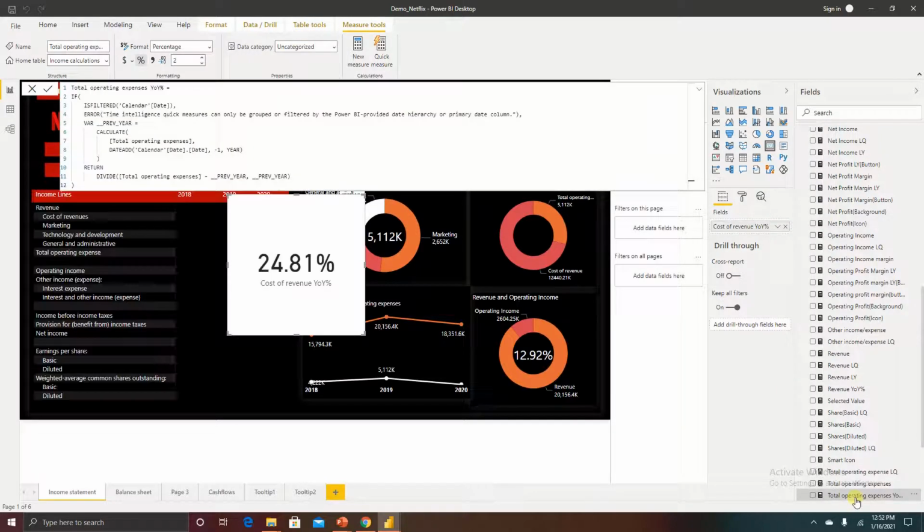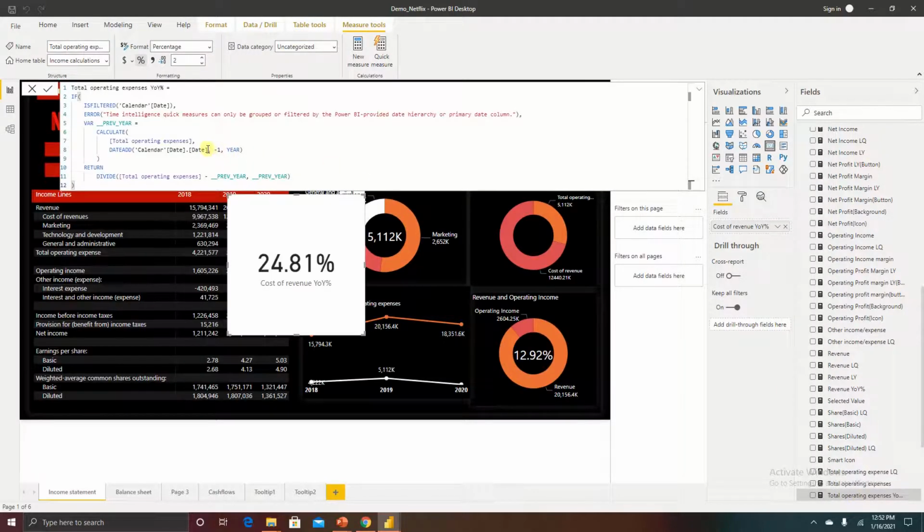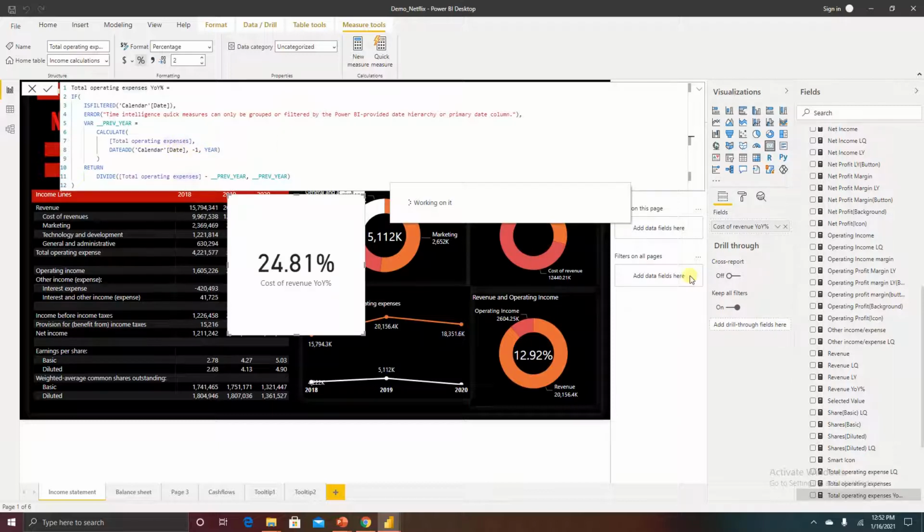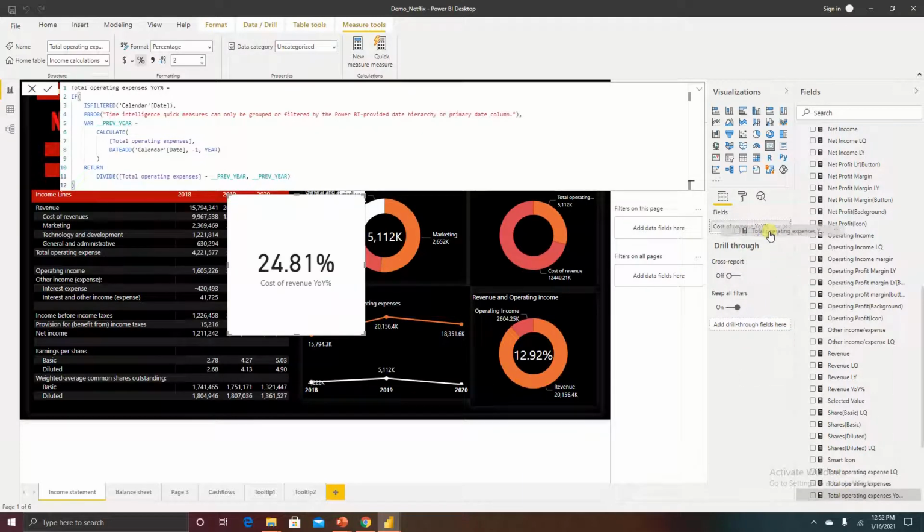So I have this one here. So I'll edit it to remove this .date option and press enter. And now I'm going to select my card. The card is already selected, so I'm going to use this on the card, and now we have this.